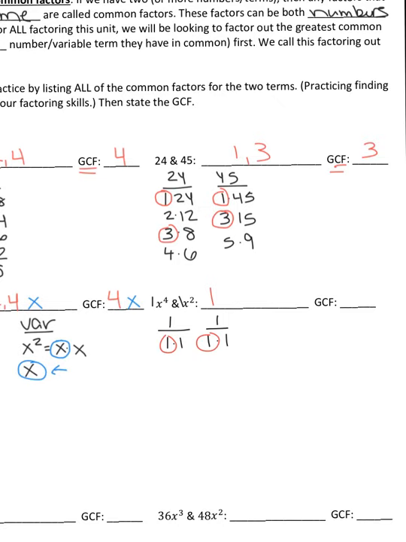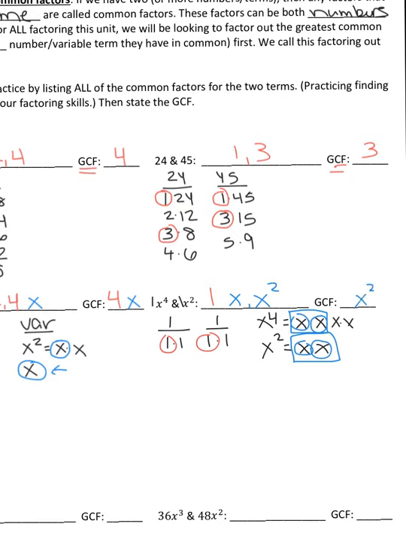And then looking at my variables, I have x to the 4th, and if it's helpful to look at them written out, let's write them out here. On the next page I'll probably stop writing them out. What they have in common, in blue here, is a single x, and then they both have another x in common. You can think of it this way, that they both have these two, x and x squared. This is what I boxed. So the GCF is going to be x squared.